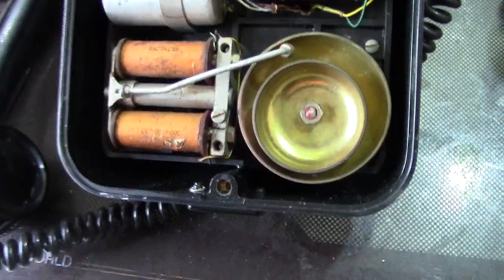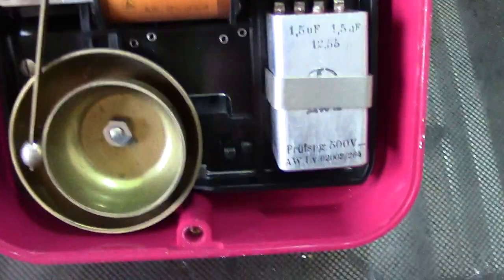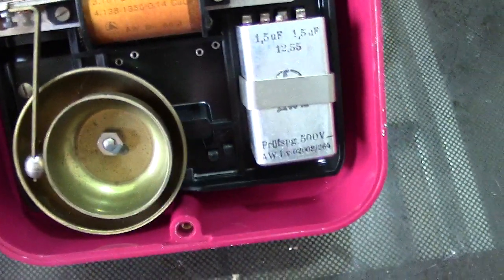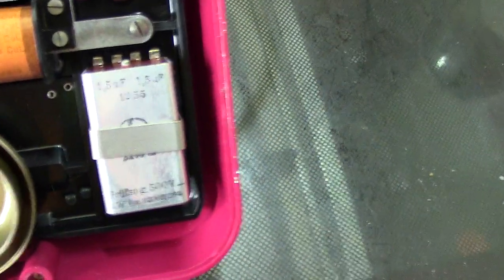Turning it round, we can see just what is inside. I'll turn the other one round as well. You get an idea of both. Oh well, we show the two there side by side. Almost the same. The bell in both cases is unusual. You've got your gongs, one inside the other, and the little hammer strikes them both nice and neatly.